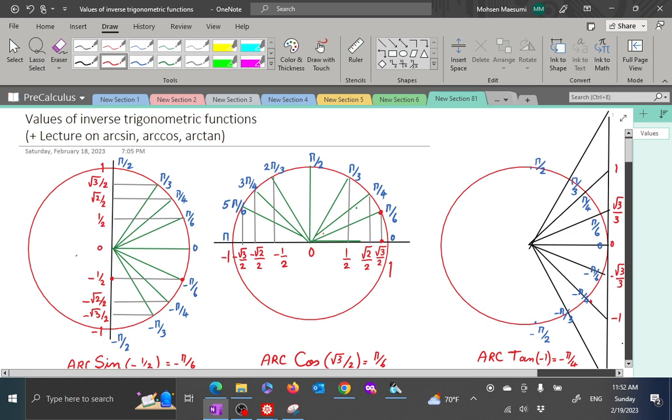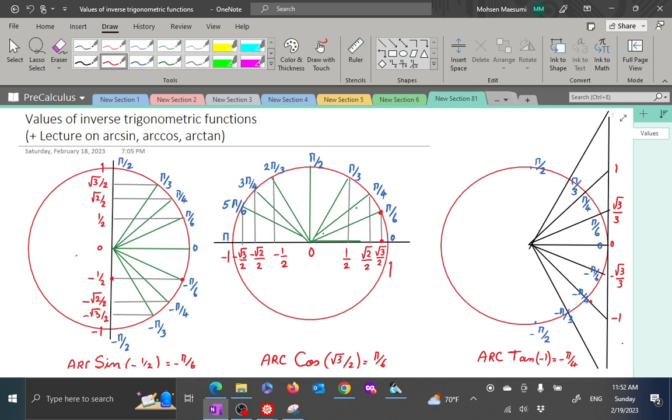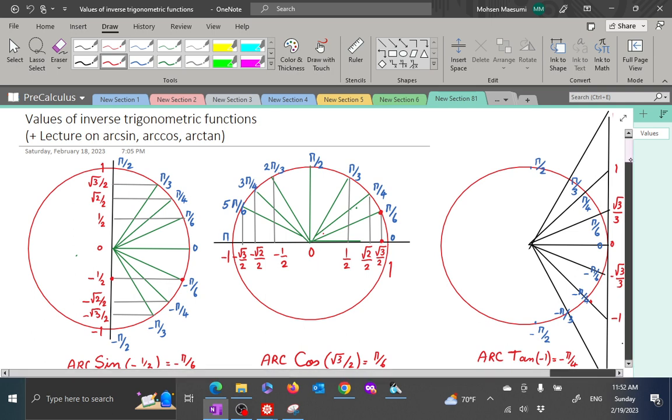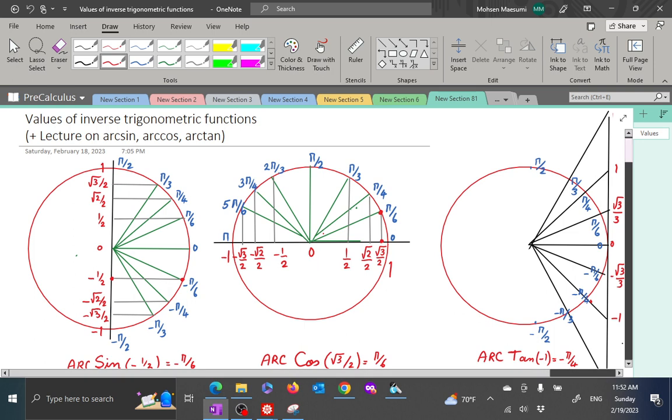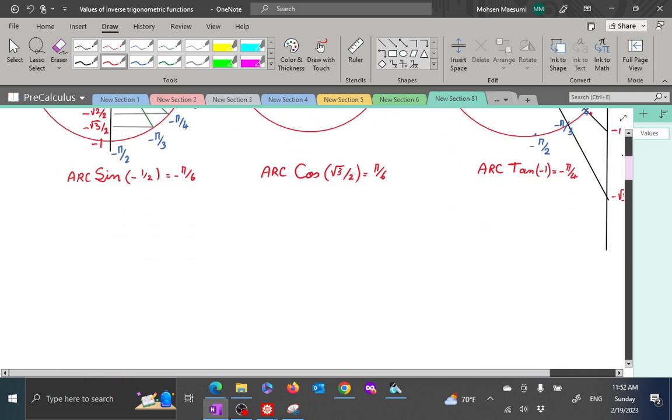But as I said, I'm going to use this as an occasion to go over inverse functions. We are going to review inverse functions, then come to inverse of trig functions, and then that's going to lead us to these three pictures that you see. So for example, you might be wondering, what happened to the other half of the circle? How come you don't pick any angles there? In all three cases, half the circle is missing. Why is that? And we are going to answer those questions and some others. So let's go ahead.